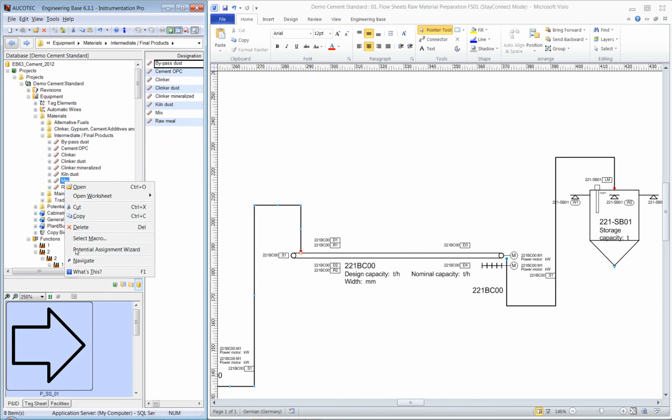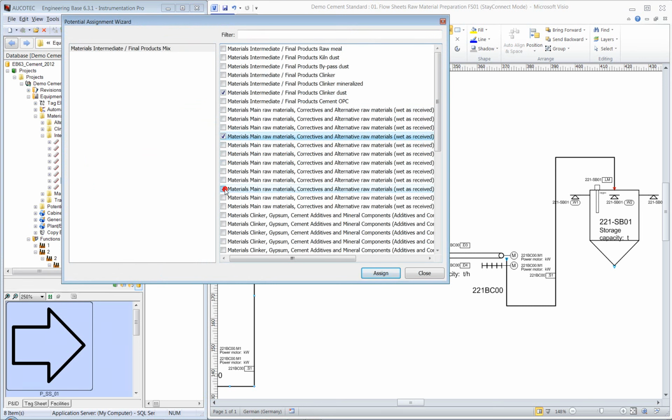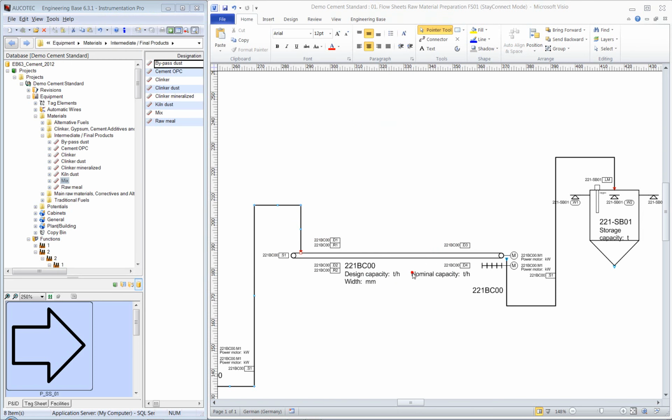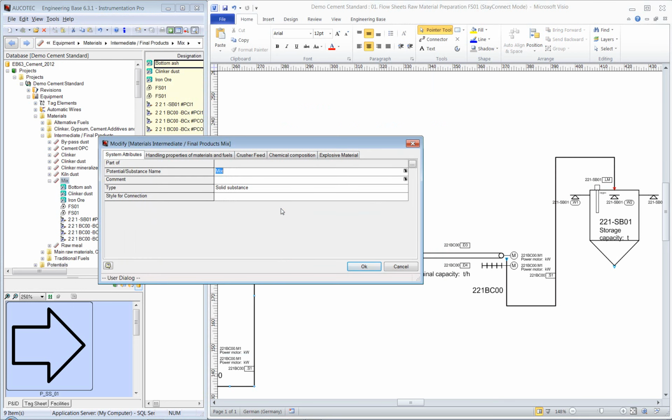This assignment wizard enables you to combine different materials in that very easy way, and if you assign and close, you will see that all these materials are linked together, and that you go on in the same way. Just drag and drop this onto the drawing, and then you have the information of the mixture of that materials on that connections.